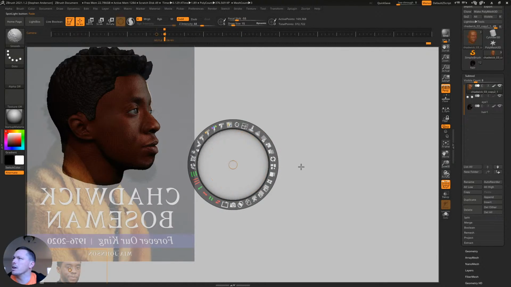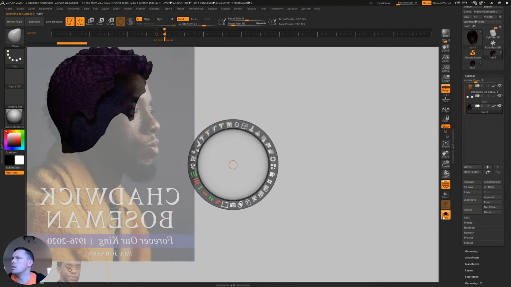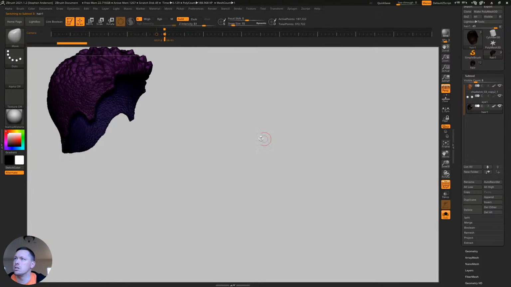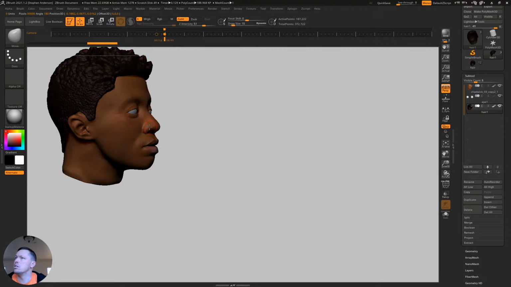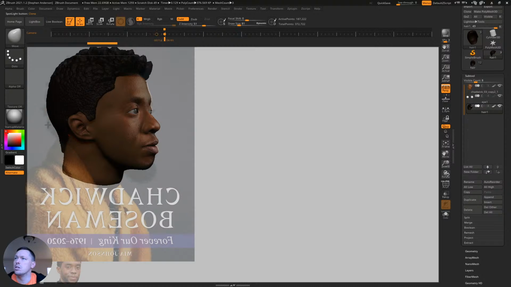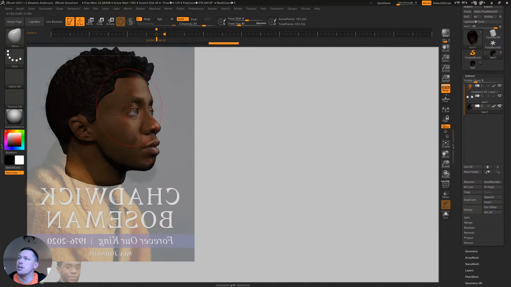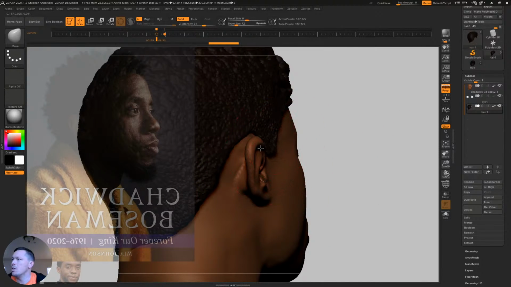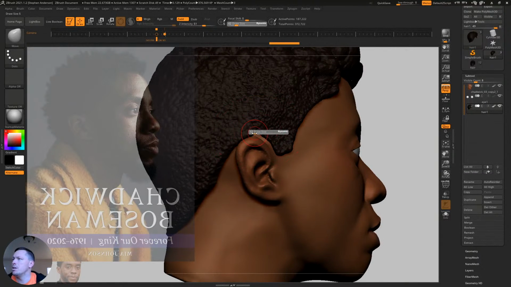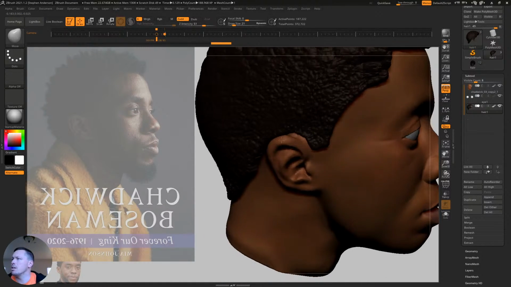Okay, so he's got rounder hair. I'll have to worry about getting the shape of it all fixed later. It looks like there's probably less sideburn than I am putting in here. Let's pull this down around the ear a little bit better.